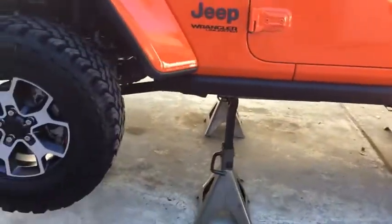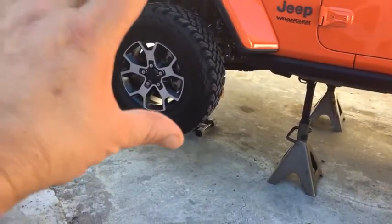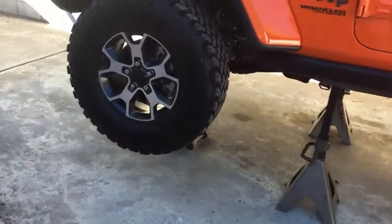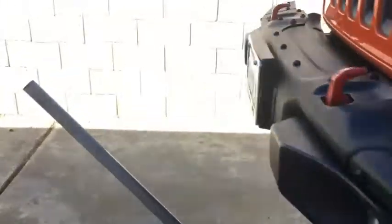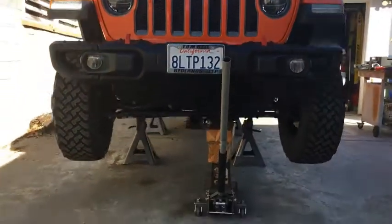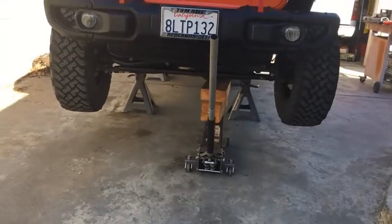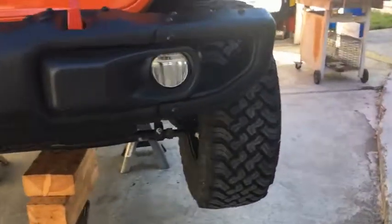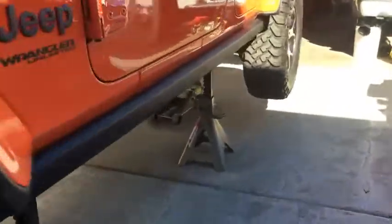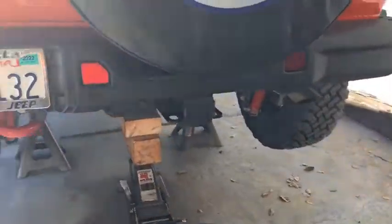Because I did that on my ZJ. But as you start working on it, it's going to come down. So it's probably about a foot of ground clearance. Yeah, I always keep a jack underneath each side because if something collapses, you want to be able to uncollapse it. And getting it under could be the issue as well.